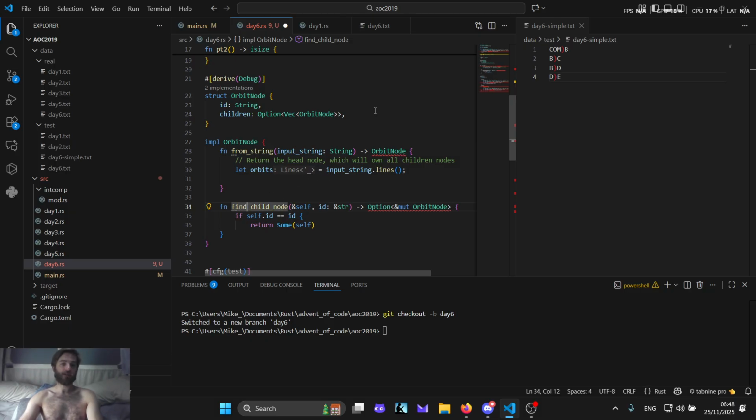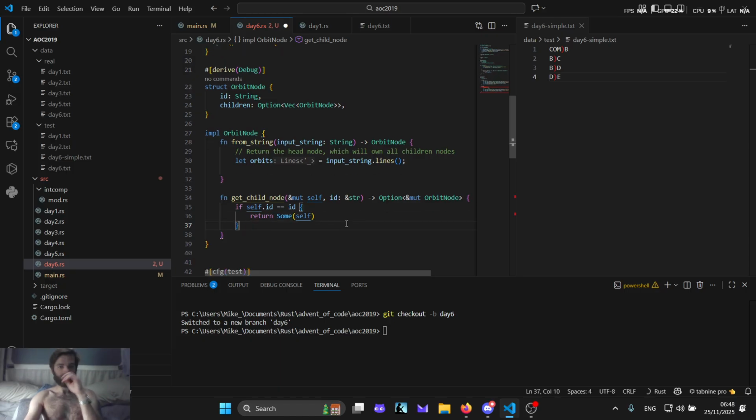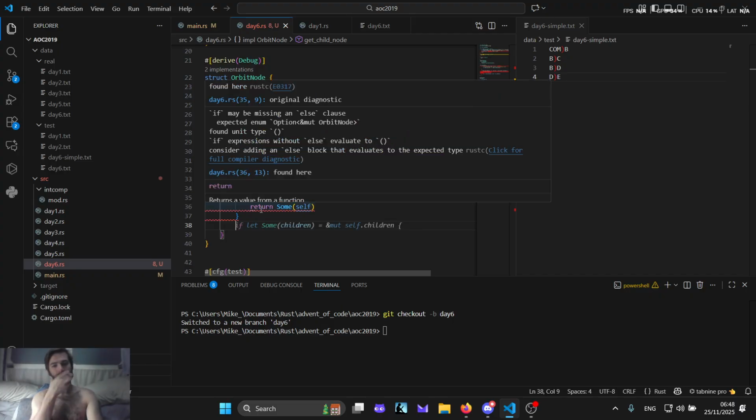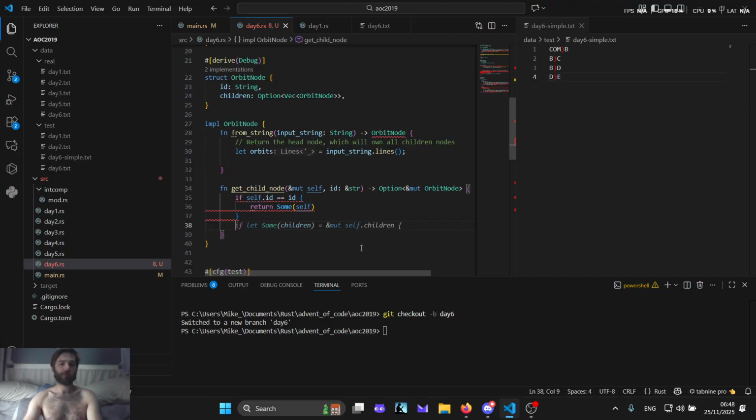This is not fine, this is get child node. Return a reference to ourself. I think the borrow checker might be very unhappy here. Okay, no, fine.